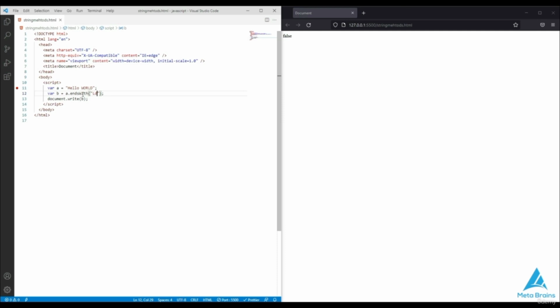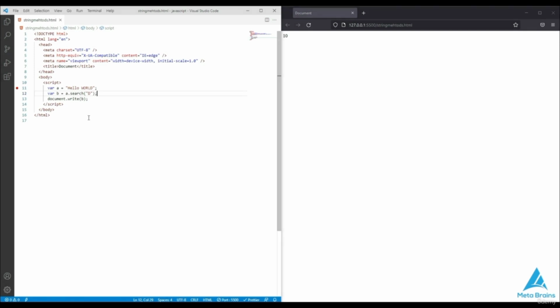Alright, after that I'll use search. In search, the result is displayed as the index number. If I put the D alone and save it, counting 0, 1, 2, 3, 4, 5, 6, 7, 8, 9, it's showing 10 because its index value is 10. In arrays we assume the first value is 0, but in the string it's showing the tenth index because the space in this string is also counted as a character.